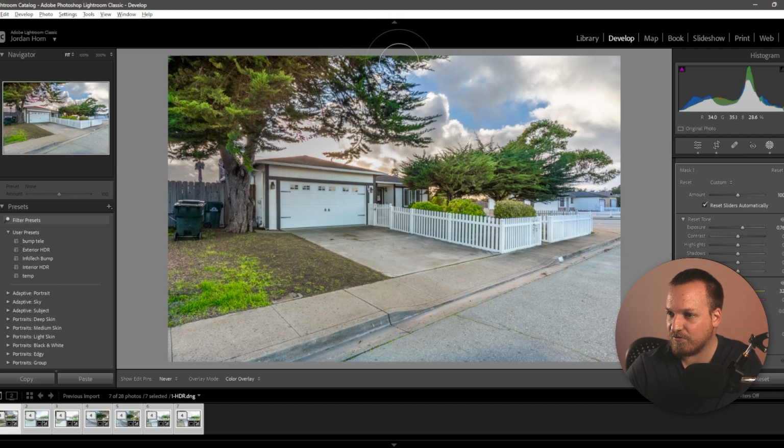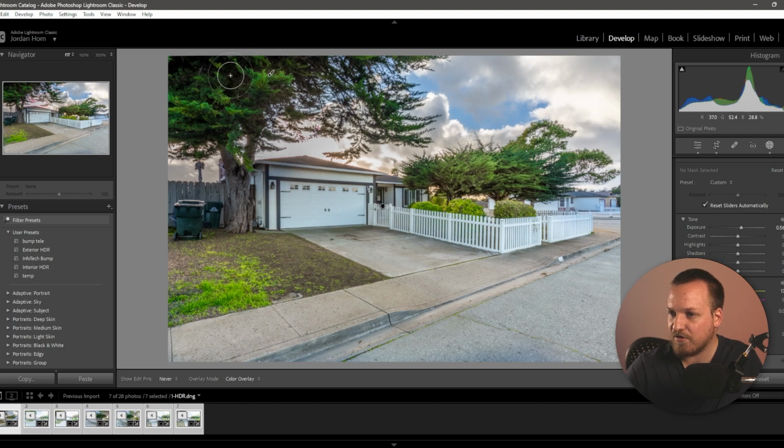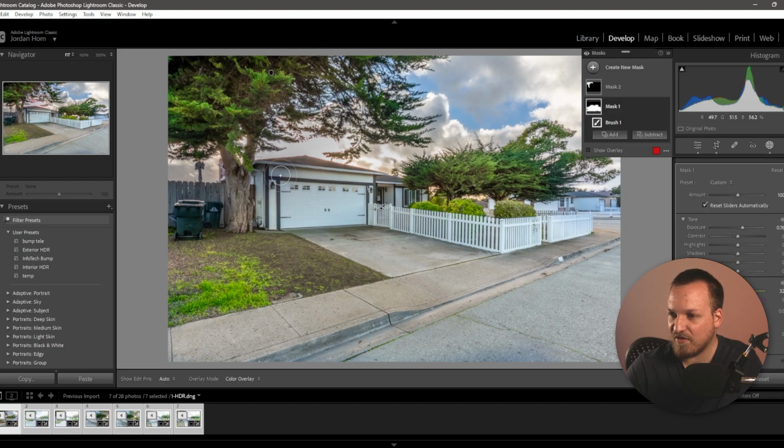That looks horrible, so we're just gonna get rid of that. If we want to feel real fancy, we can do another exposure mask, but with just less exposure, and then just kind of brighten up this tree here. And I removed some of this mask. So, say you went over and you're like, oh, I don't want to do that. What you can do is hit Alt, and then as you're holding Alt, you just click it and it subtracts the masking that you did. So we'll want to go back in and re-put this on.